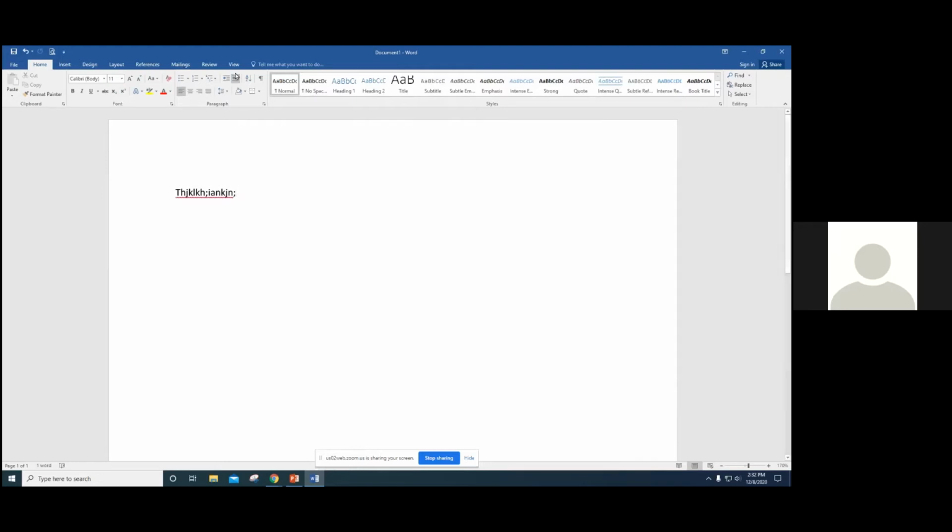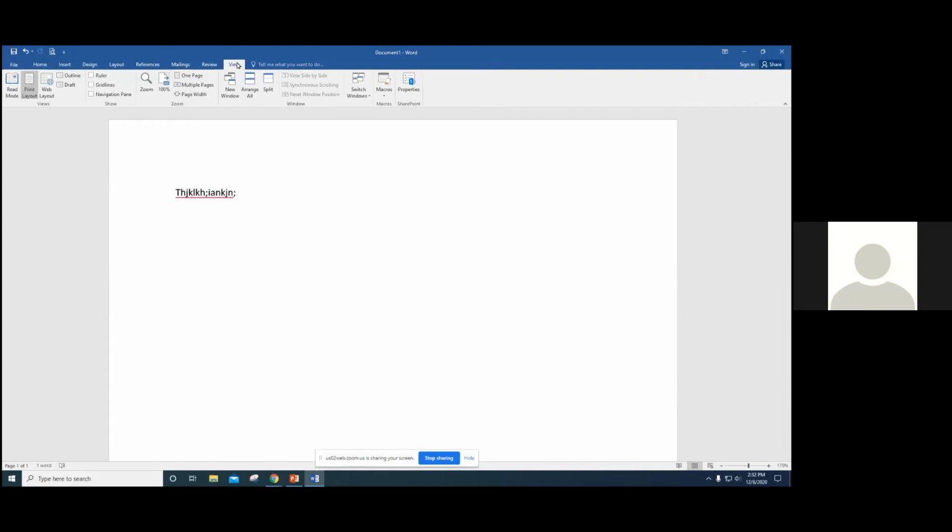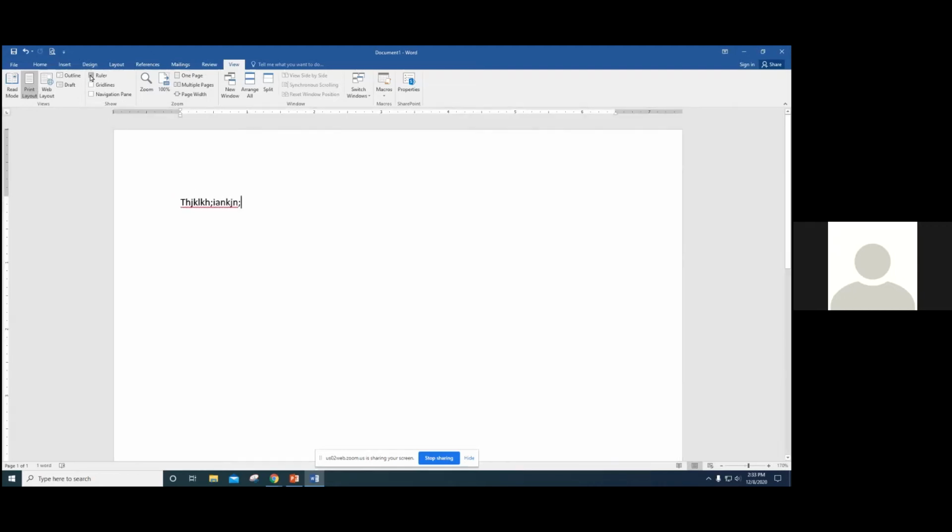So if I go to View up here, the View tab, and I'm looking at the different things that I can view, one of those things is rulers. And that's in the second group where it says Show. So you see there's Views off on the very left, then Show, Zoom, Window, Macros, and SharePoint. So what I'm going to do is go into the second column where it says Show, and I'm going to show my rulers. Does everyone see how that just added a ruler up at the top and a ruler at the side over here? Can you see those, Rebecca?